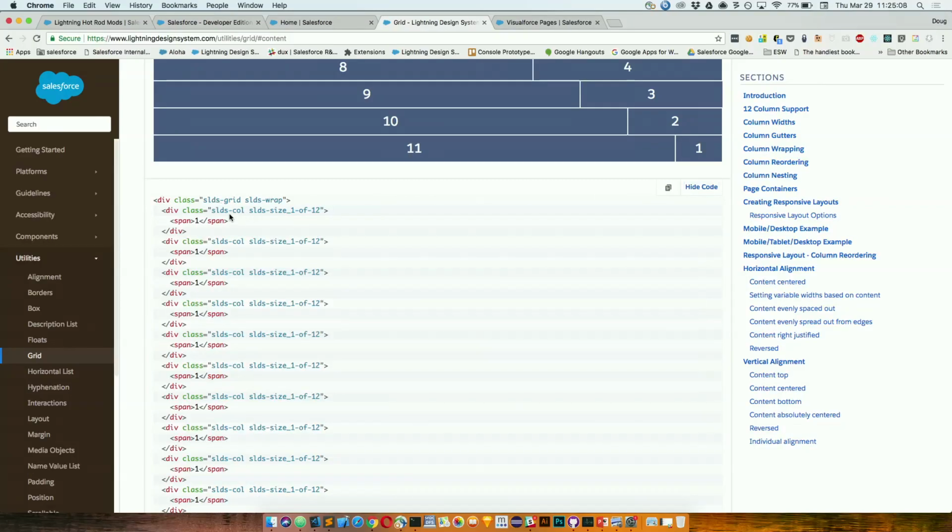So in that method, you want to use essentially this SLDS grid here, but then these column divs here with these size attributes, like 1 of 12, 1 of 6, gives you a real easy way to figure out how big your columns will be. So I'm going to just grab this code real quick.